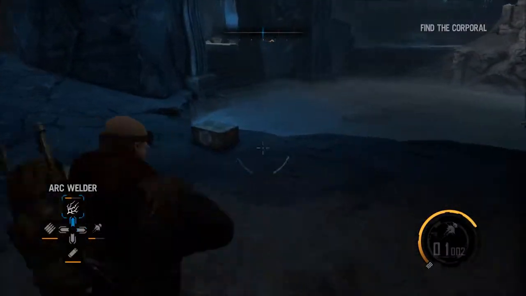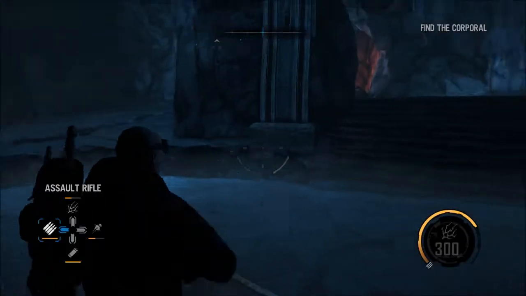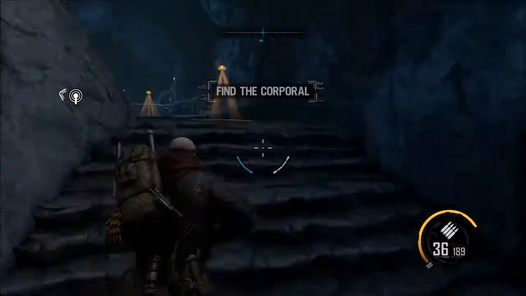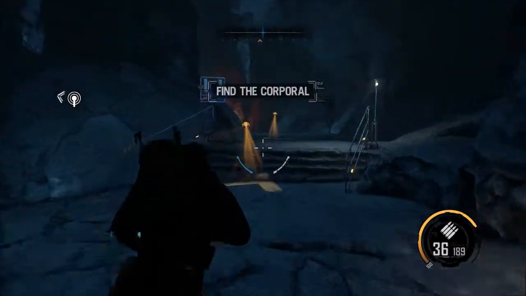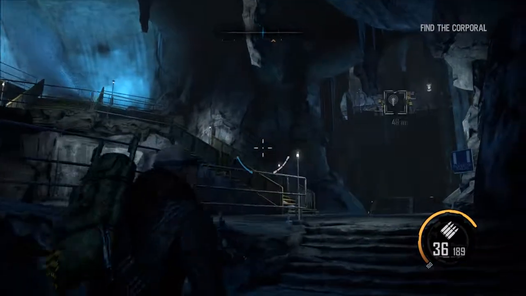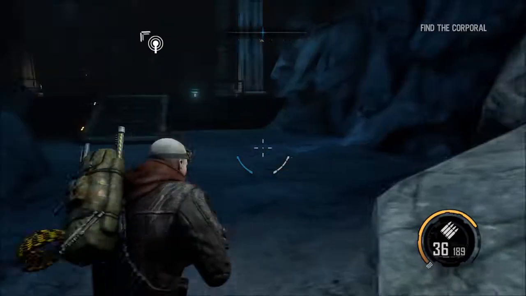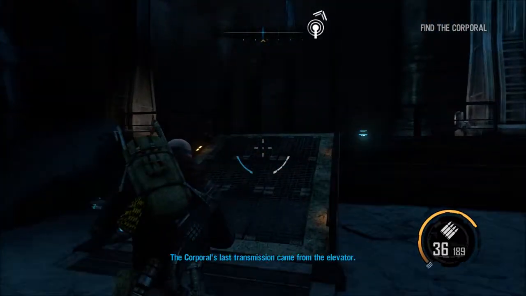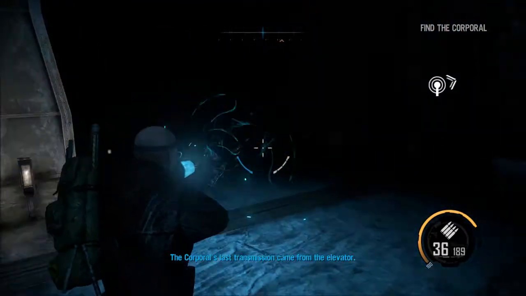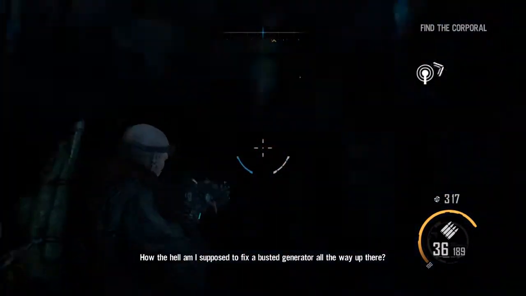Also, these two weapons apparently have to recharge off the big boxes. But that's okay, because I have my assault rifle and shotgun. And I probably won't use crowd control and my plasma cannon too often. Nah, probably won't. The weapon's last transmission came from the elevator. How the hell am I supposed to fix a busted generator all the way up there?